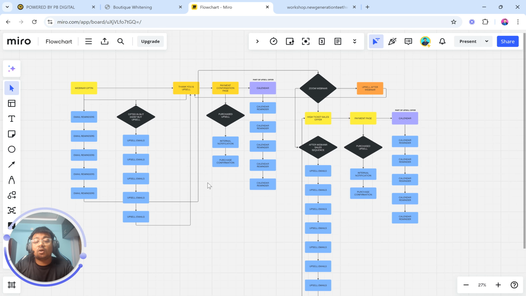If you're interested, then make sure that you watch the video till the end, because this is going to be very strategic, informative, and a bit technical, with a lot of information and real life examples. First of all, I'm going to explain this flowchart so that you can understand the complexity of it. It's very easy to get on a call and discuss the details of how you want it. But when you actually lay it out on a chart like this, then you understand that, okay, this is quite complicated than I thought it should have been.